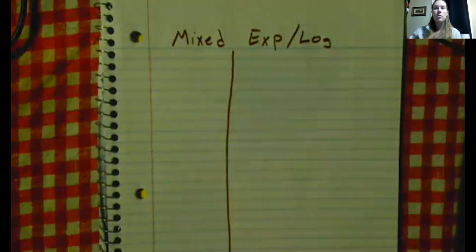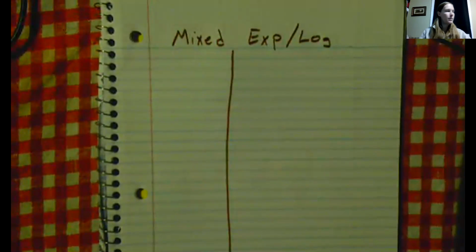Morning. So what we're going to be doing today is looking at some example problems for harder logs and exponentials. We're going to be doing some mixed exponential and log solving. We're going to do two examples and they're both going to be on the harder side, just so you can see the process of all of it.